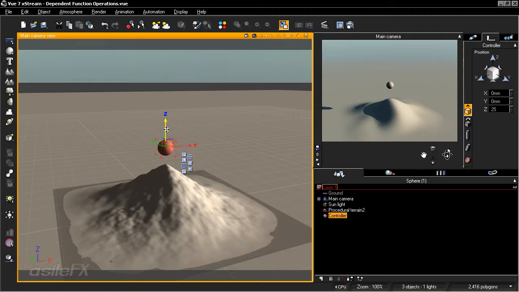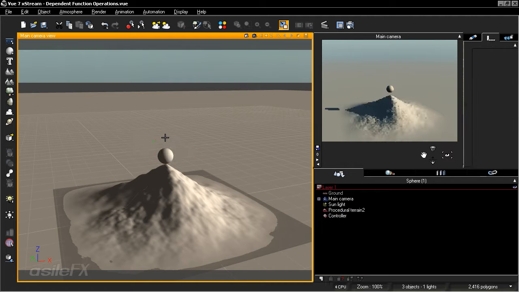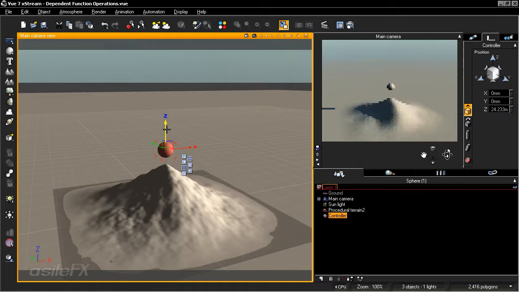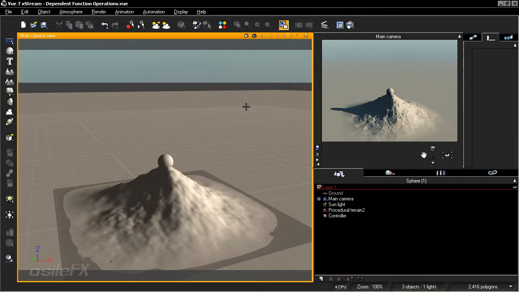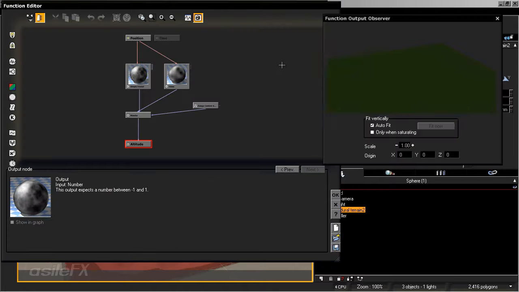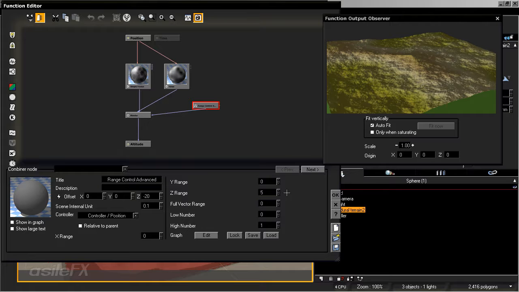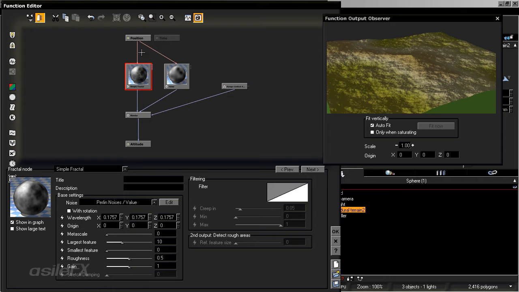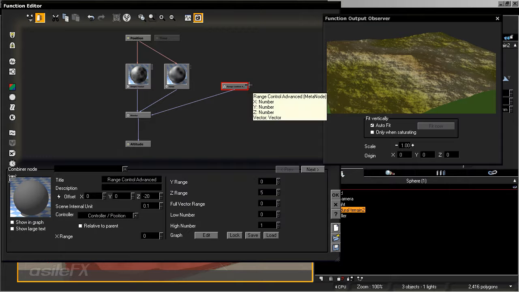And then in the scene itself, we could just take that, move it down, and we can see it refreshing. So this is what we're going to be taking a look at and building, because it's very powerful, and understanding how it works will really help you use it. And like I said, we could also tie this into any other extractable output. So basically, this will give you the ability to control any extractable output within the function editor of any node and any function to control procedurals of any sort.